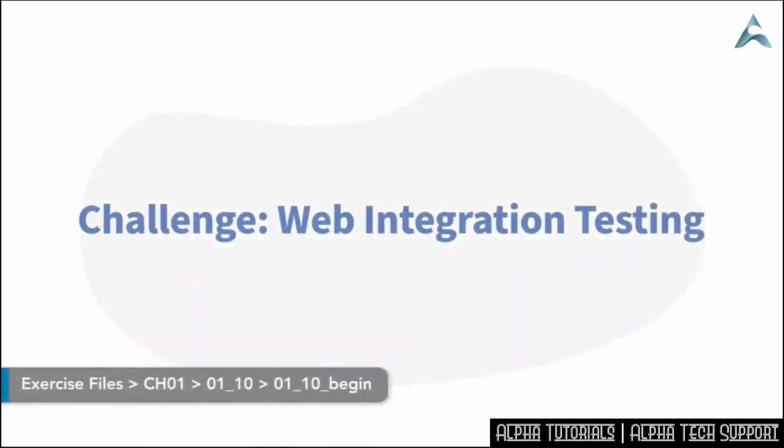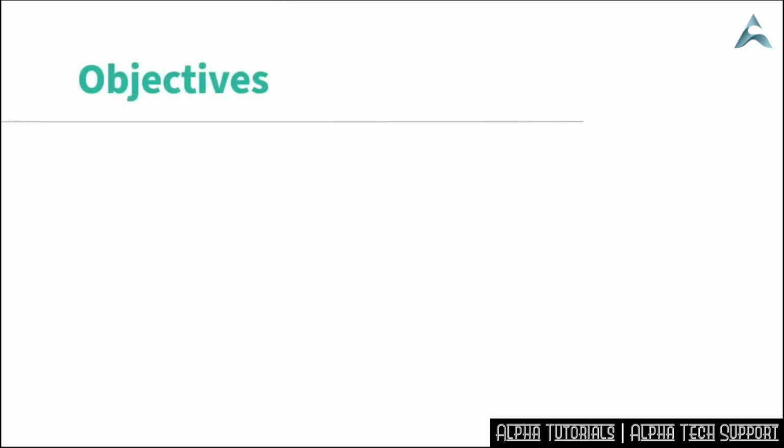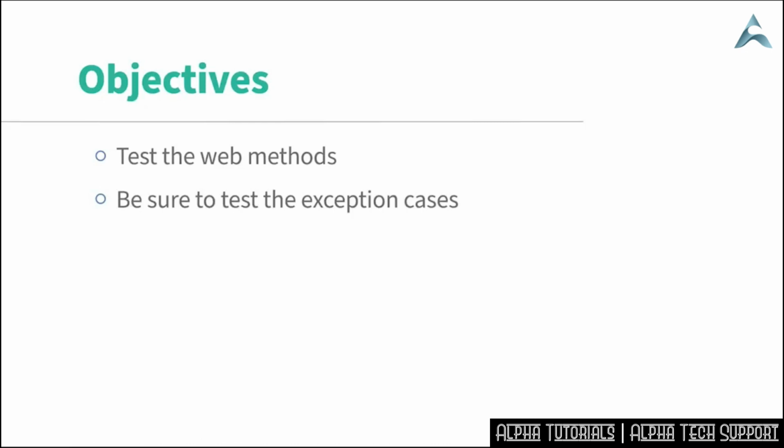Now it's time for our final challenge exercise for this course, and that is building out the web integration testing. So our instructions, and these should look very familiar at this point. I want you to test all of the web methods that are available in our controller. I want you to also be sure to test all of the exception cases within those. Now, this is a great opportunity for you to consider how to test this effectively. Remember, we talked about checking the accounts coming out of the database, but then when you add or update things, things can change. So start to think about a strategy here that you want to employ in order to consider how you would test this as your API grows.